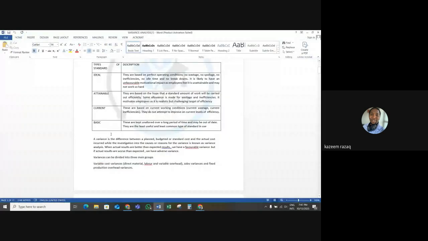So the current standard is the standard for last year, or the standard that you are currently using for this year. What you base your budget for this year on, right? That's the current standard. Okay. Why the last one we have is basic standard. And basic standard is the standard you have been using over a period of time. All right. So that's what we have there.